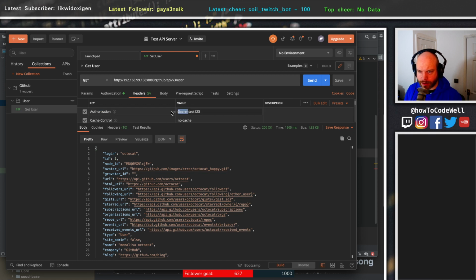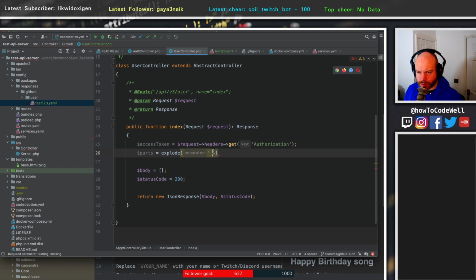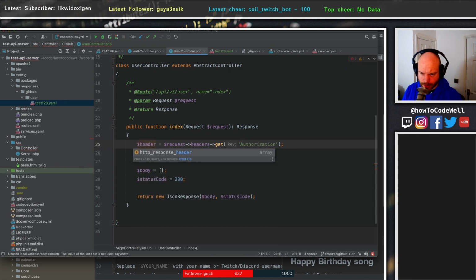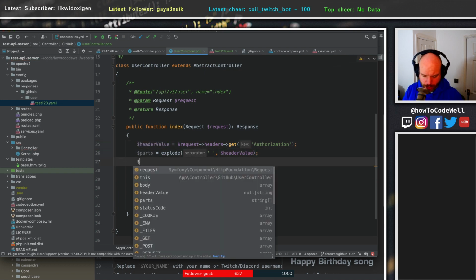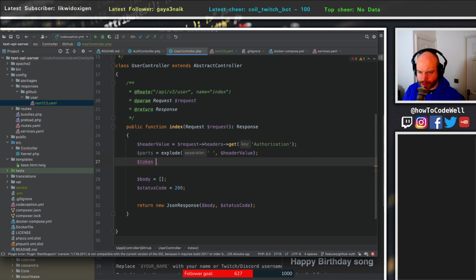So it would be bearer on part 1 and it would be the test 1 2 3 on part 2. So that would be the separator, and so this would be the header value. There it is. And then we can pull out the token by getting the second part of this out, so parts, and then 0.